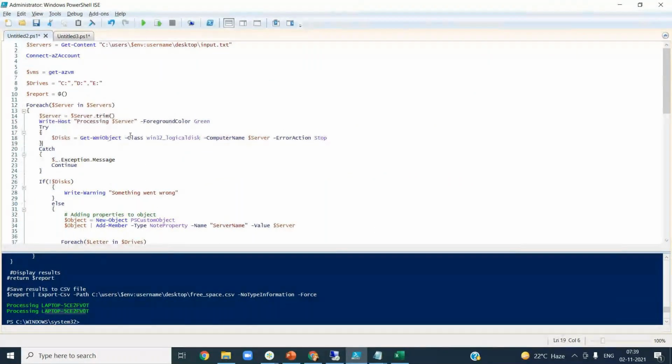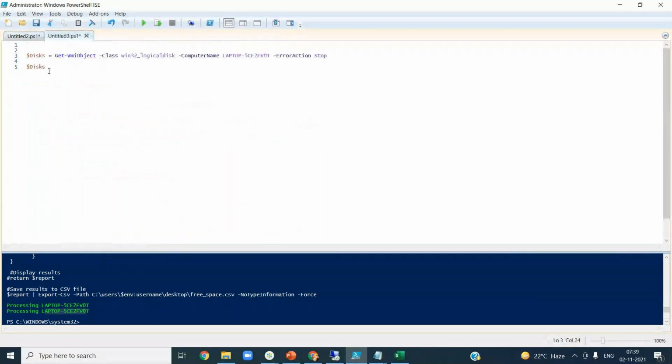And you need to format a little bit here, because in this $server variable I'm directly having the server name. But if you are using Get-AzVM, along with the server name you will have some other data as well. Let me show you another place. Let me run this.